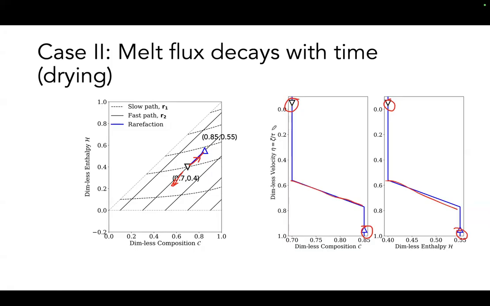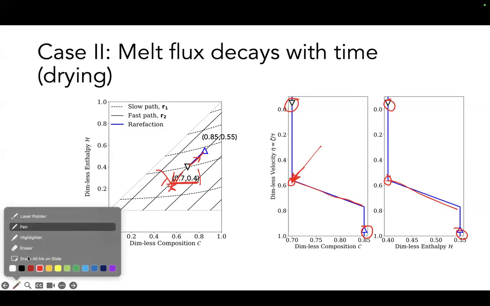Again, this is in self-similar variables, dimensionless velocity. You can also see that this point is also moving. So it's not like the tail end of this rarefaction wave is stationary. It's also moving. It could be stationary, but in this case, it's moving. And to calculate this, we just need to calculate the value of the speed evaluated at this point, 0.7 and 0.4. And since we are on second integral curve or fast path, it has to be lambda 2 evaluated at this point. So that will give you this particular point. And you can see that in the code published on GitHub.